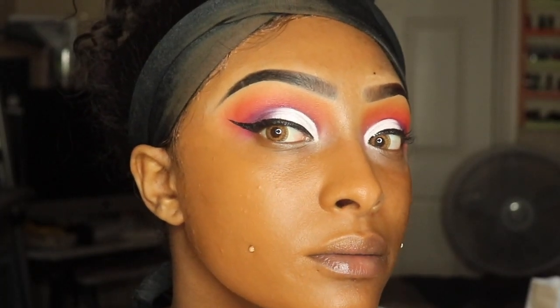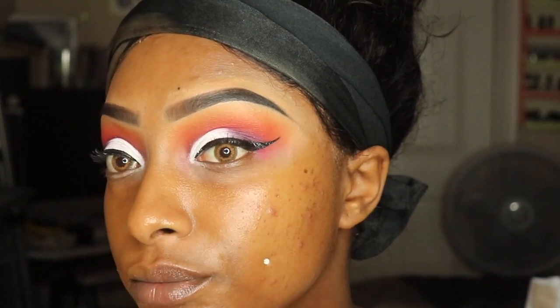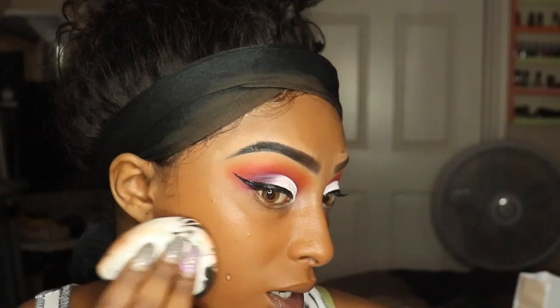Side with foundation. Here's the side without. It's not bad, and it has a smell to it. I don't know what that smell is, but it's not bad, but you really can't tell a difference.